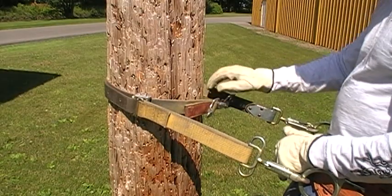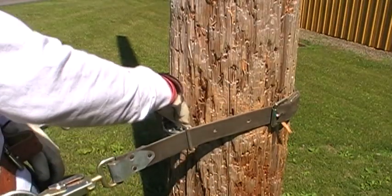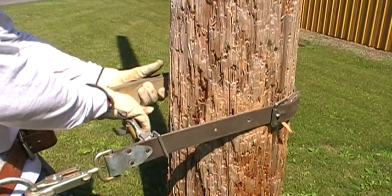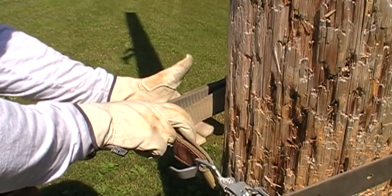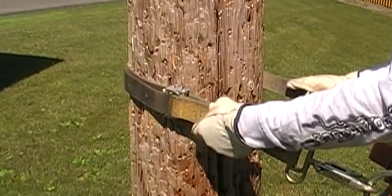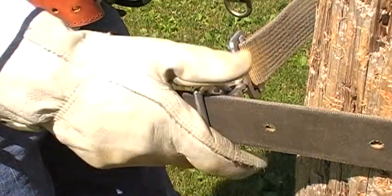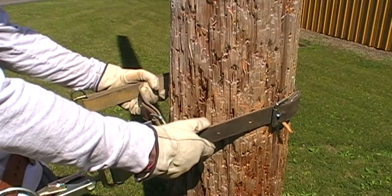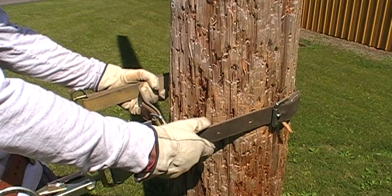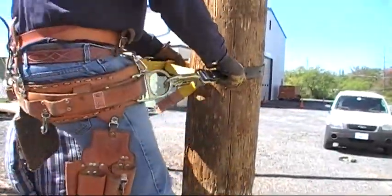Start by pulling slack in the choker and properly positioning your hands. To gather slack, simply place your hand behind the sliding D-ring and move it toward the PC roller, pulling back slightly. With the middle two fingers of the opposite hand, grab both the strap going to the belt and the cross strap. Keep at least an inch of distance between your hand and the PC roller. Place the other hand behind the sliding D-ring. There should be about two inches — or three fingers — between the cross strap and the pole when moving the pole choker up or down. Your hands must not interfere with the operation of the pole choker.